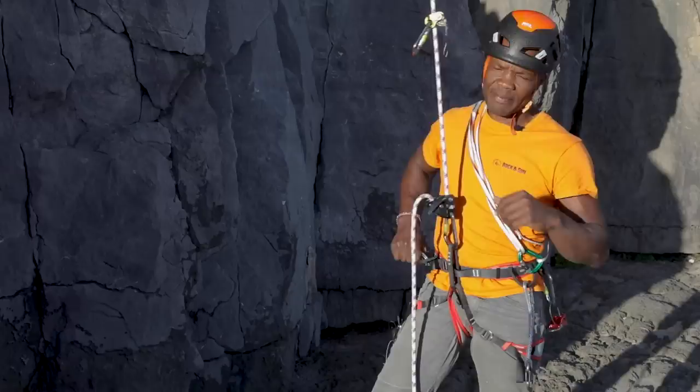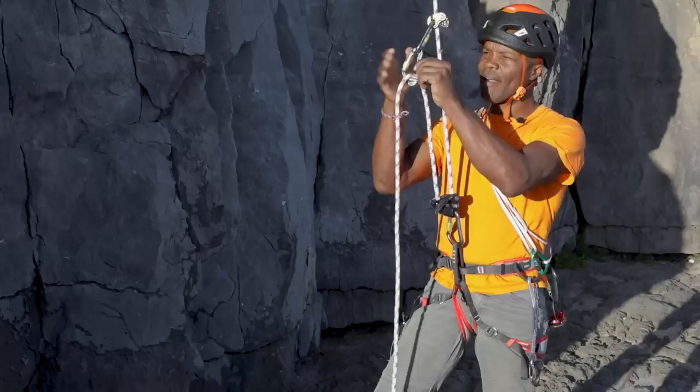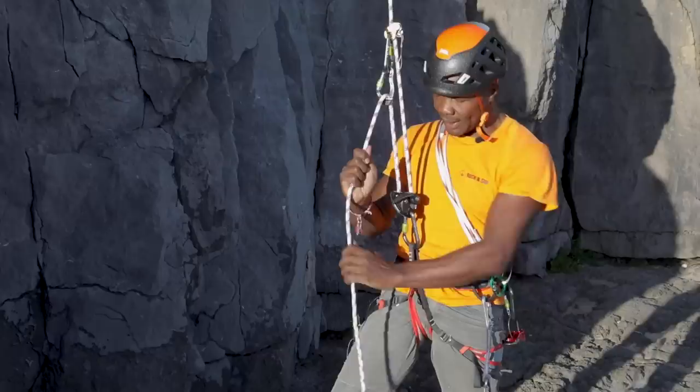What I like to use, which does make a big difference if you're going a long way — especially if it's free hanging and you've got all the weight in your harness — is if you put a DMM roller carabiner on that and clip the rope in, you reduce some of the friction going through that carabiner. So now I've produced a two-to-one pulley system. As I push that up a little bit further and pull down on the rope, I've got a two-to-one pulley system with very little friction engaging on the rope.